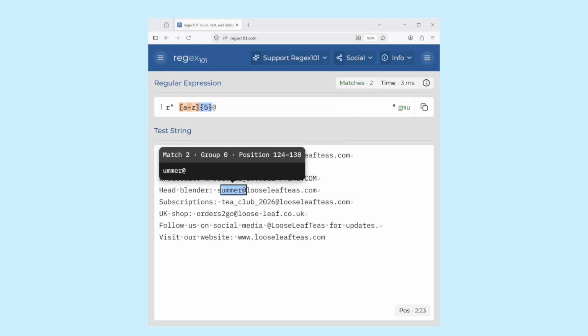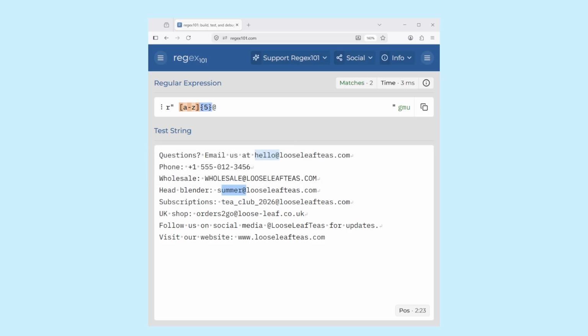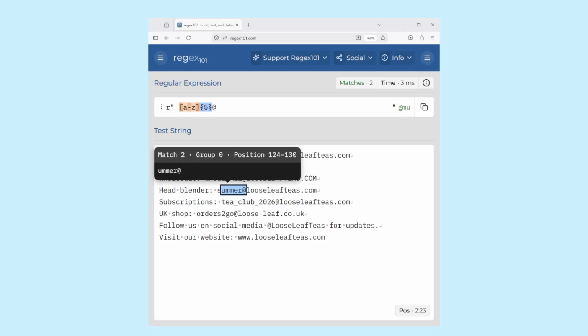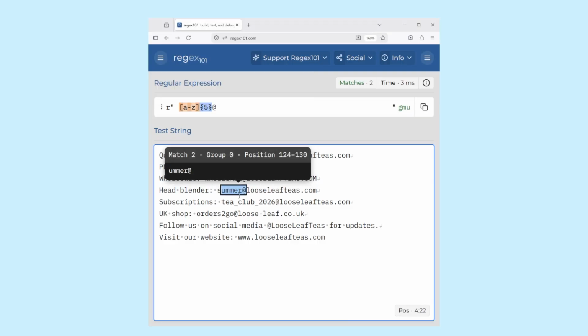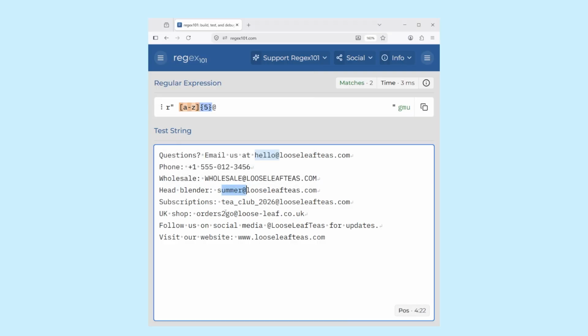But not every email address has exactly 5 lowercase letters before the @. In our case, summer, the s is missing. Summer partially matches with this pattern. In the same way, if we have a shorter string before that, it is also not going to match. Suppose in our case, go@lose, it does not match with the shorter string.